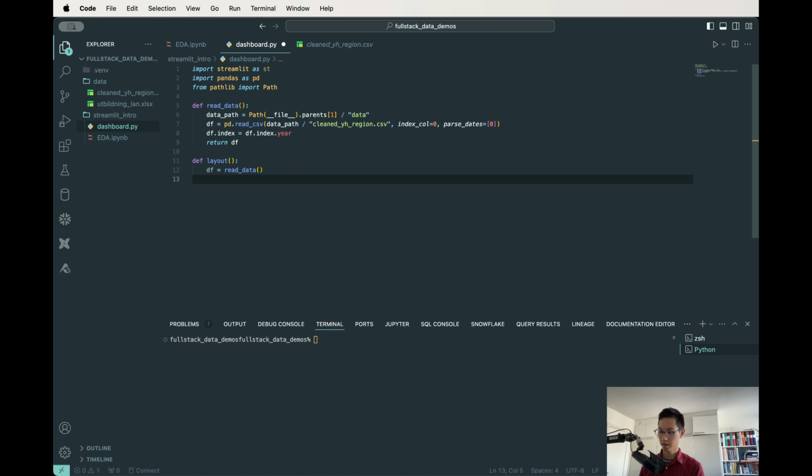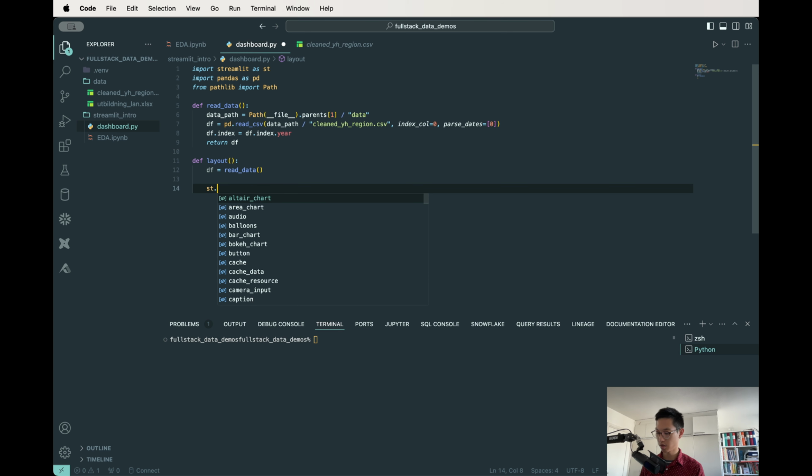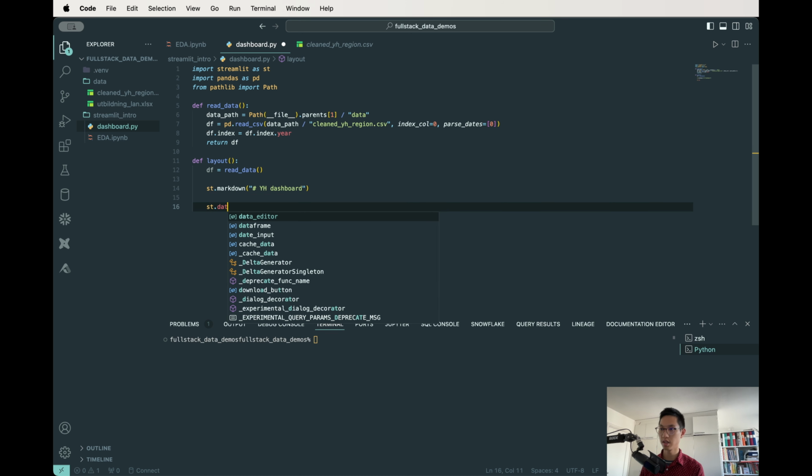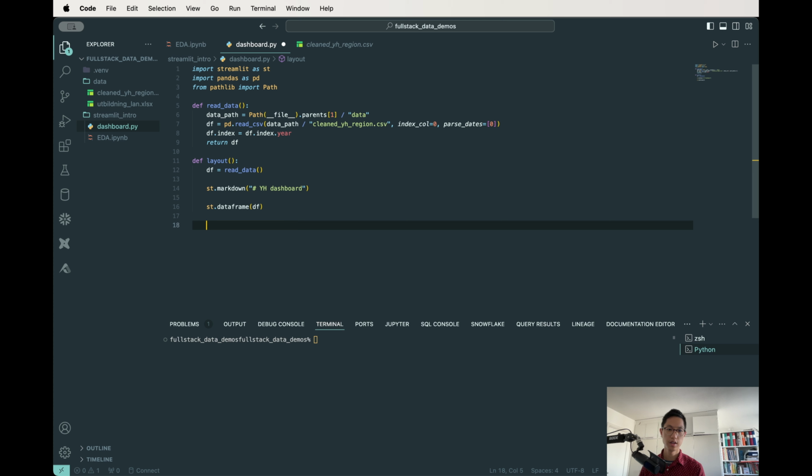So we do st.markdown, hashtag UH dashboard. And then we can do st.dataframe df.